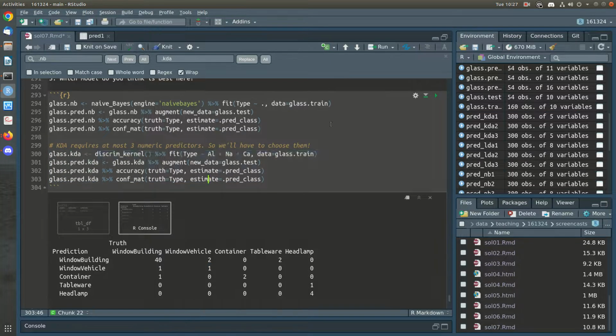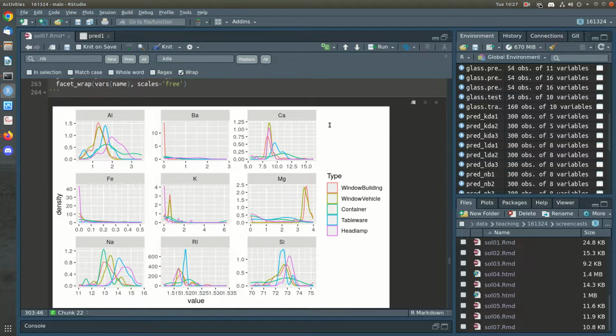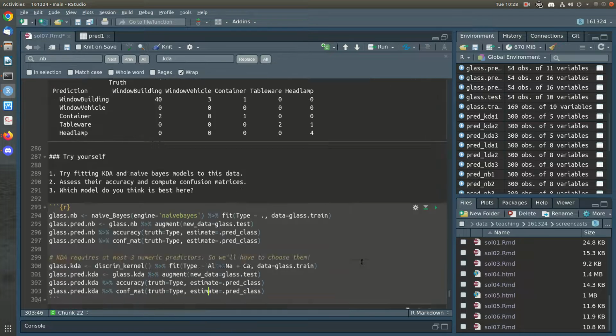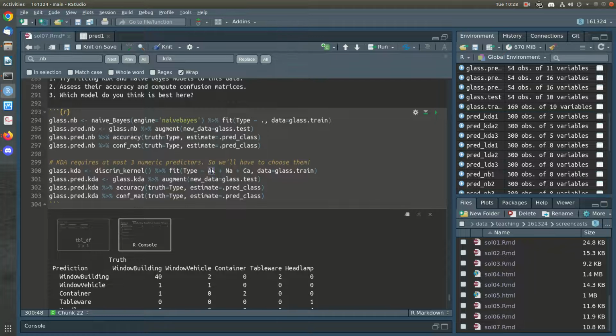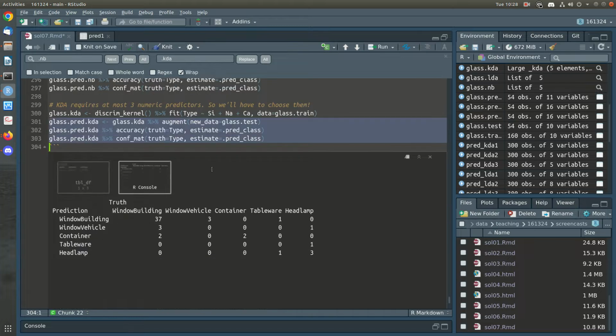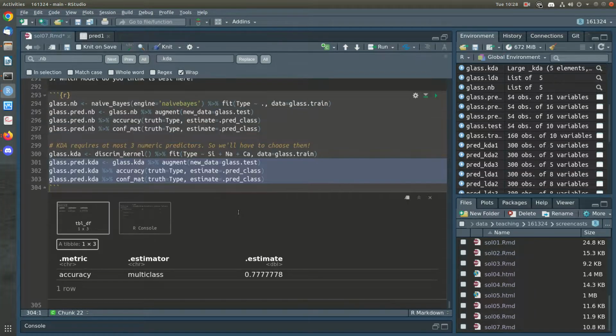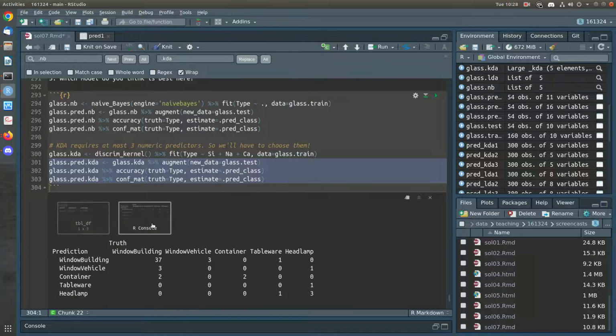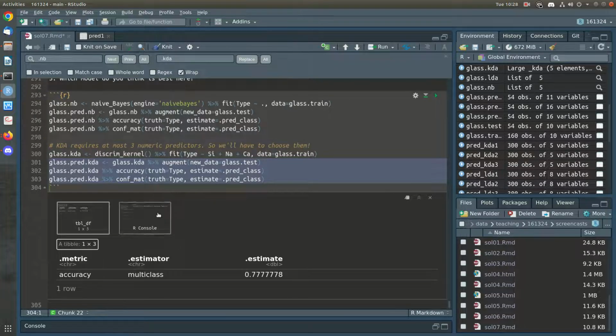Can we improve that? So tableware was the blue curve. So you'd think that we would have been able to do better, do okay with that, with the ones we've got. But I wonder if we want to pick up silicon instead of perhaps aluminium. So let's pick silicon instead of aluminium. See how well we do there. Okay, we do much worse. So that's interesting. I wouldn't have predicted that, but there we go.